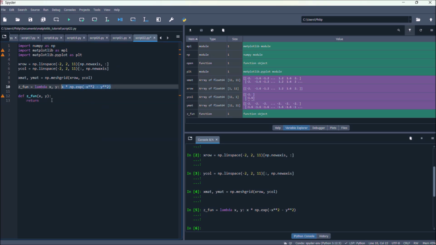So these two are equivalent. The lambda expression is more convenient because it can be expressed on one line and used anonymously. So here, what we're essentially going to do is call the function, providing the X and the Y data. So this should actually be the matrix X and the matrix Y.